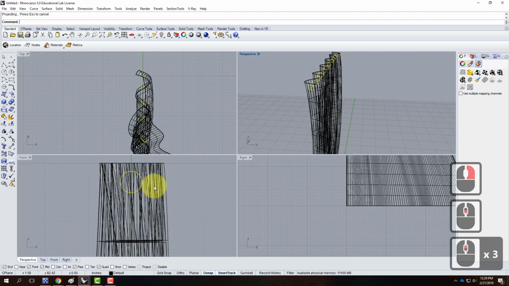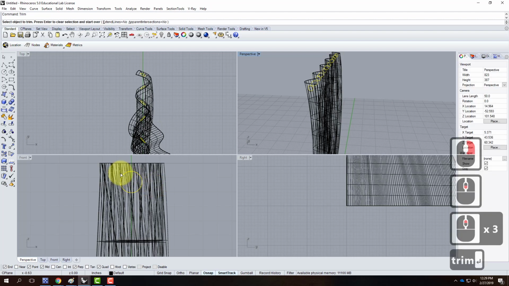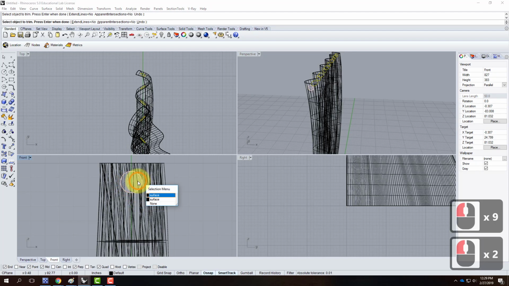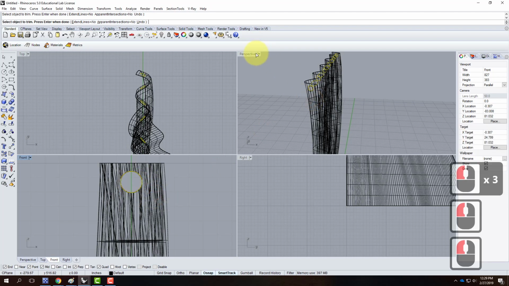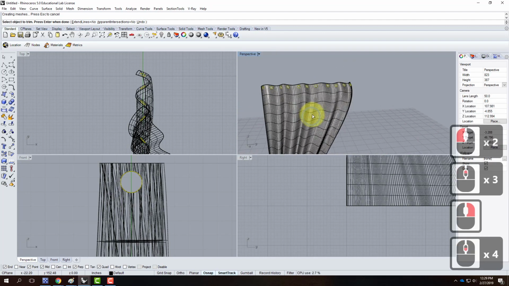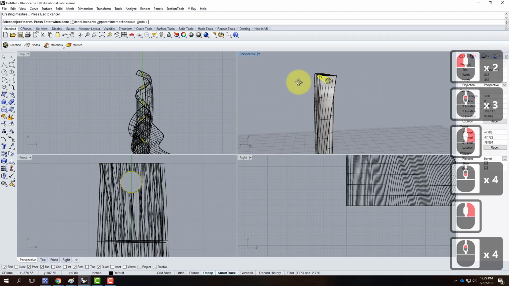I'll be in the front view here. I'll type trim, and we'll cut through. And if we were looking at that in shaded mode, you'd see that I just cut through where all of those curtains would go.